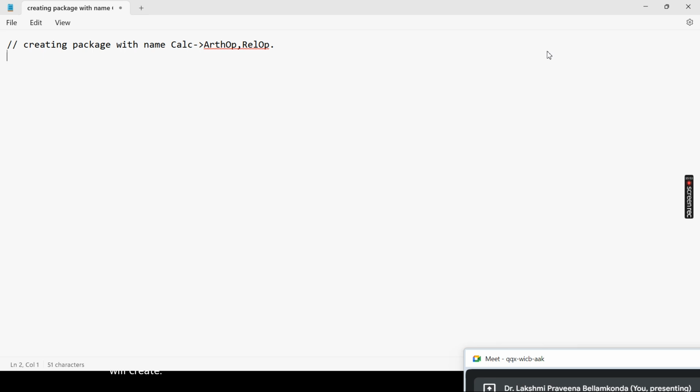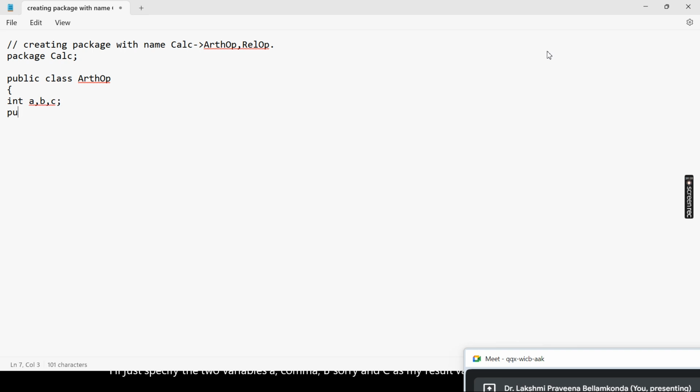Now I will specify the package. The package name is calci. So create a package with calci semicolon. Now create our required class. Public class ArithmeticOperations. Now create our required methods. I will just specify two variables, a comma b, and c as my result variable.